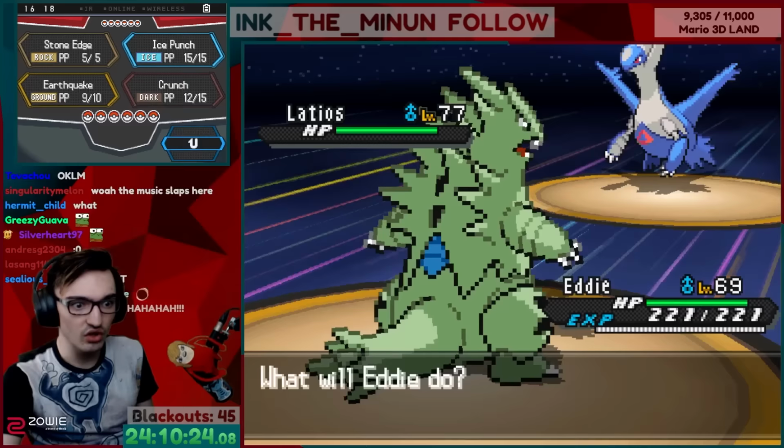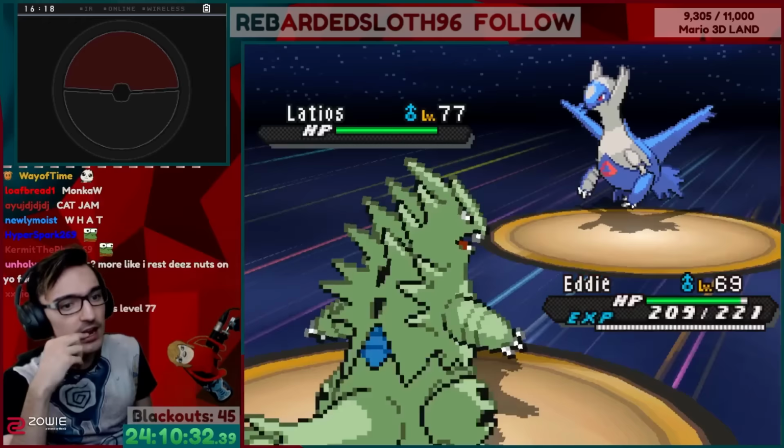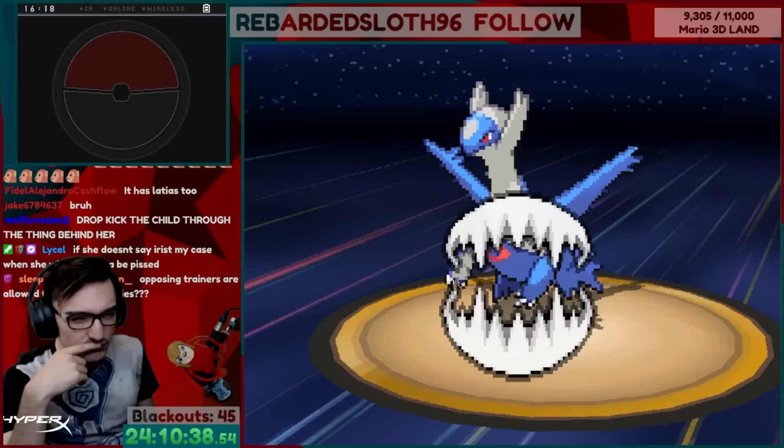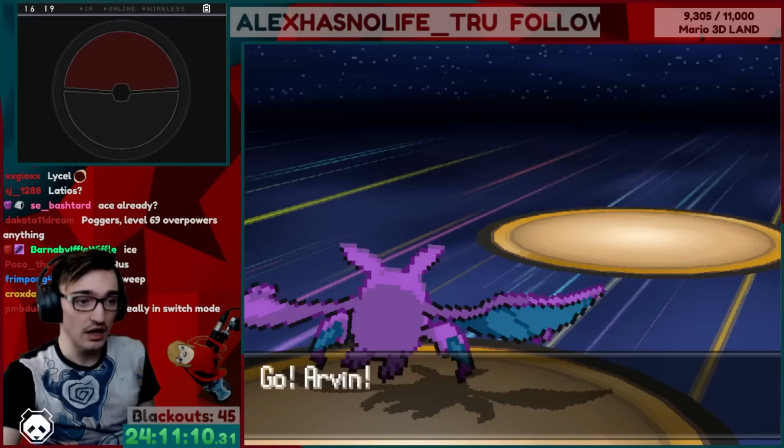I don't know what it knows, but I'm just gonna crunch. If this thing has a Soul Dew, dude, we are screwed. No, that's Life Orb, okay. And we can take one more of those, as long as that wasn't a low roll. Ooh, not even a crit? Not even a crit, doesn't matter. I'm underleveled. Haxorus. I think the Haxorus might sweep.